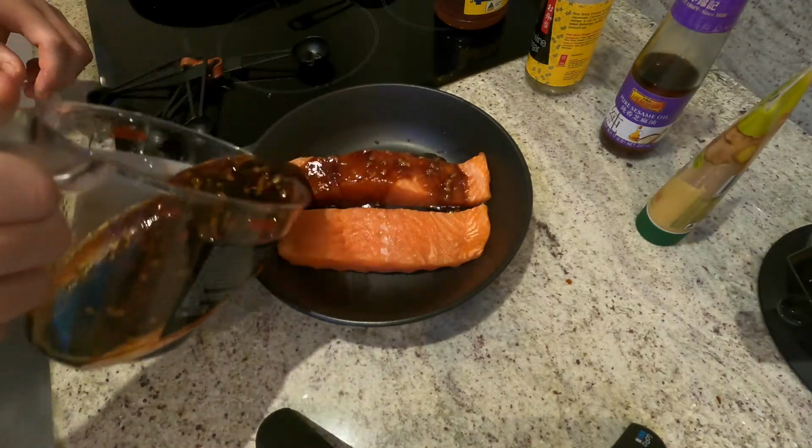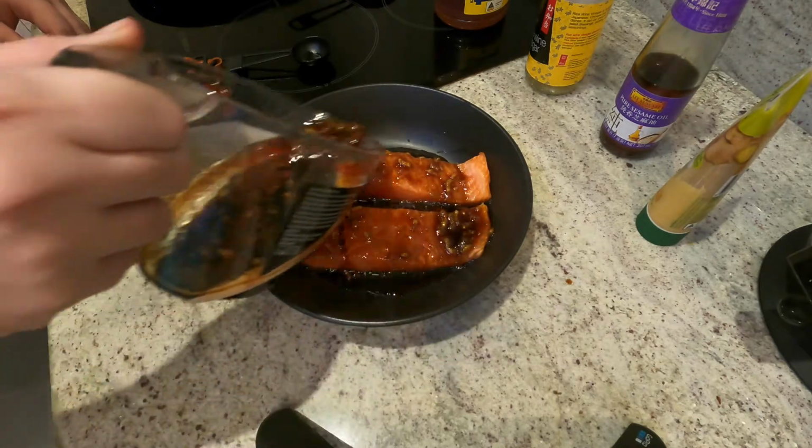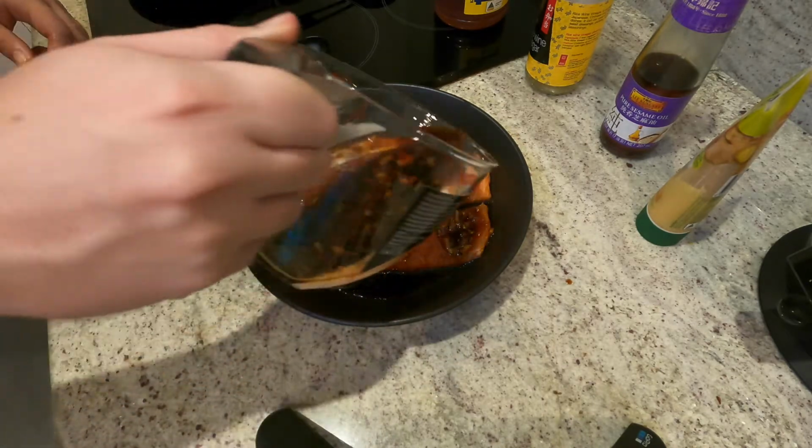Most of it I'm going to use on the salmon, but I'll save a little bit for the vegetables later. So you can make your own marinade, or you can really just buy a teriyaki marinade from the shops. It's obviously going to be a little bit nicer if you make it yourself, but it's still pretty good from the bottle. So from here, I like to cook my salmon in the oven, but you can do it on the pan or whichever way you'd like.